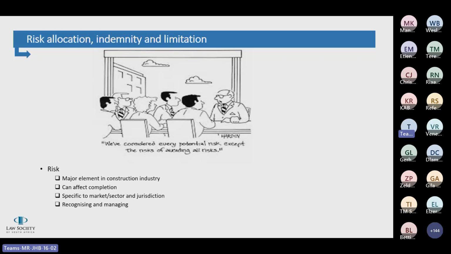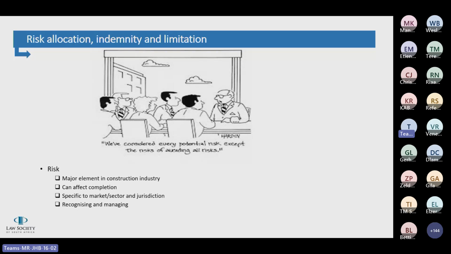So risk involves uncertainty about the effects or the implications of an activity. When it is said that a party bears the risk, it simply means that a party will carry the consequences of the risk event occurring. So construction risks are categorized as contractors' risks, employers' risks, and then neutral or shared risks. So it's a major element in the construction industry, as I've just said, which can affect completion and it can affect costs. And so it's important when you deal upfront with risks and you properly allocate them, the consequence of that would be that it would be properly priced for if it lies with the contractor, or there would be proper mechanisms to mitigate it or deal with it as it arises if it lies with the employer.